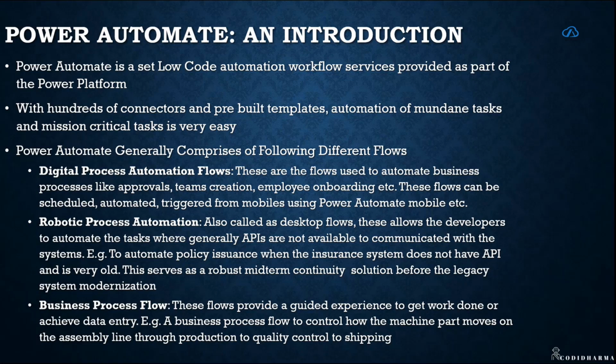So if you take a look at this, each of these is a step of a process. So the ideal way to allow someone to capture that information is to create a guided experience wherein they go step by step: first get the applicant information, second get the risk information, third get the claims information, and then call something which generates a quote for the customer, right? So this guided experience is what we call the business process flow, and we generally use that when we are building model-driven applications.